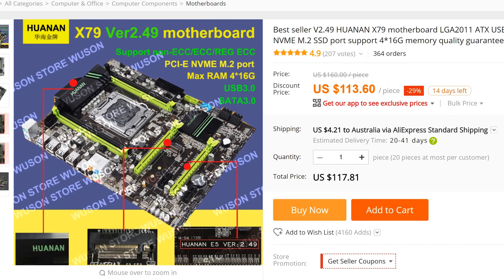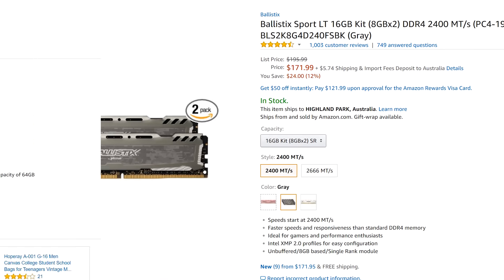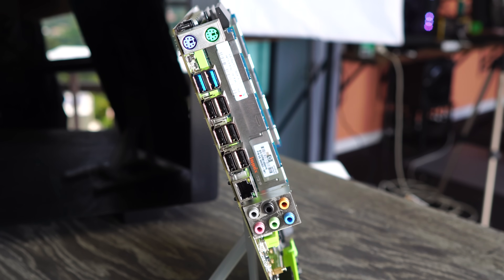Of course, if you live in places like the US or Australia, you can go out and buy a Ryzen 5 1600 — comes with a cooler, this doesn't come with a cooler by the way — get 16 gigabytes of DDR4 memory for 170 bucks, and a B350 motherboard for $90. That brings that total to $450. That's brand new, comes with warranty, whereas this generally doesn't come with warranty — only what the AliExpress guarantees are, which I think is like three months. But anyway, with all that aside, let's take a look at the overclocking, the ins and outs, the flaws, and the good things about this AliExpress motherboard.